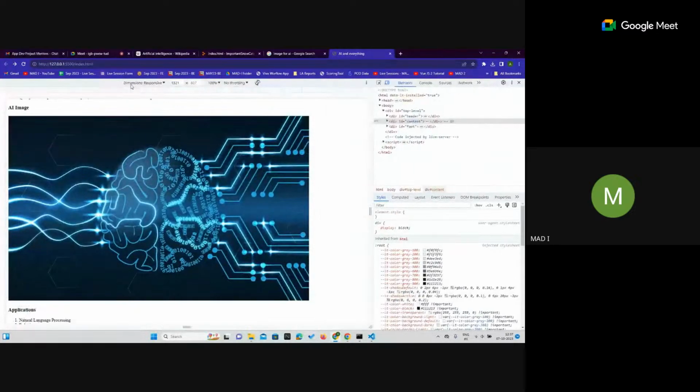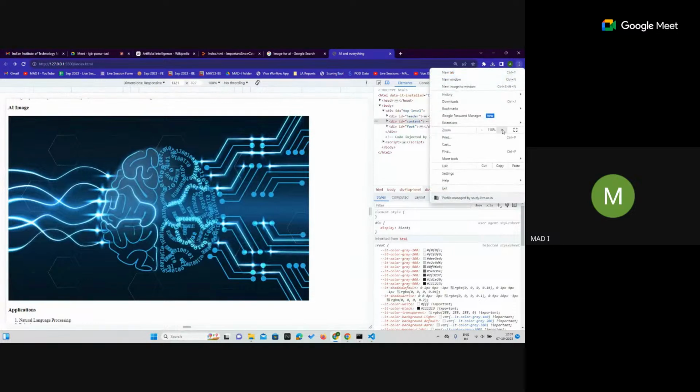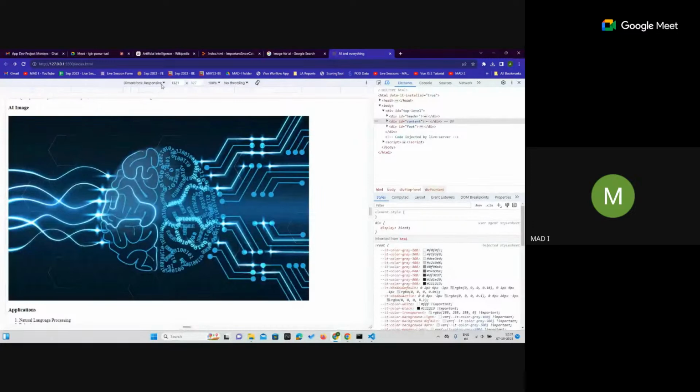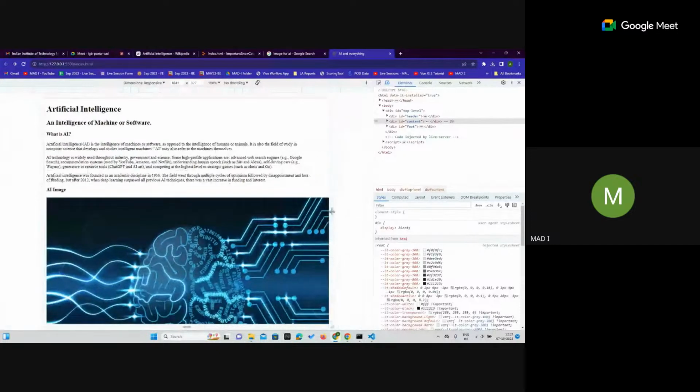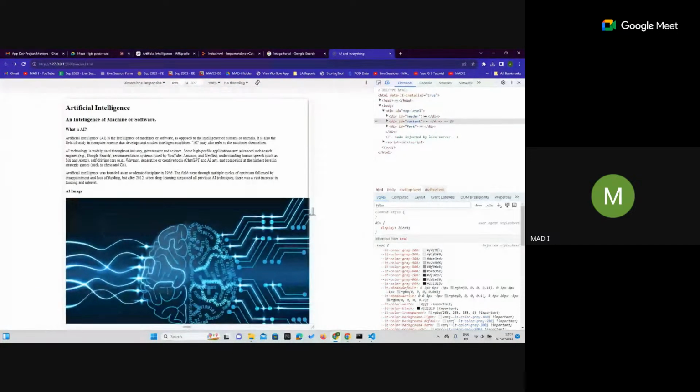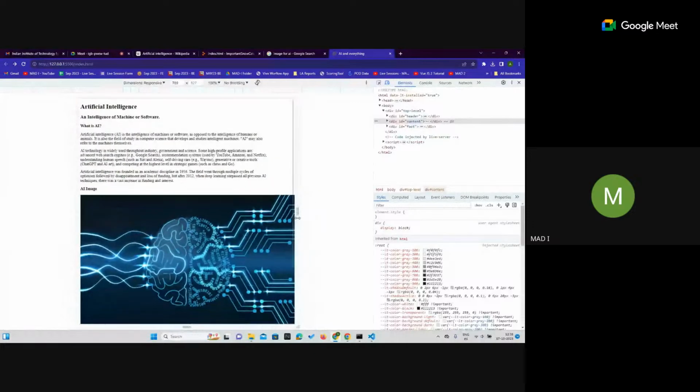All right, so you can see the dimensions, responsive, on the top. Even if you zoom, that text does not get zoomed, so there's no point. Here it shows what the dimensions are and that it is responsive. This means if the size of the page changes, it will change accordingly. You can see the content is coming down by itself, and the image is getting resized.